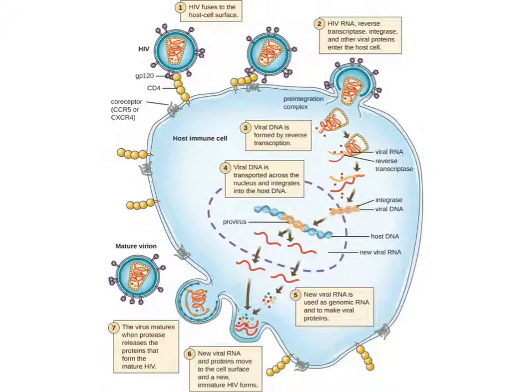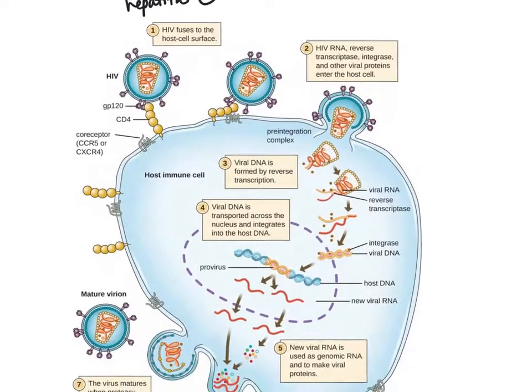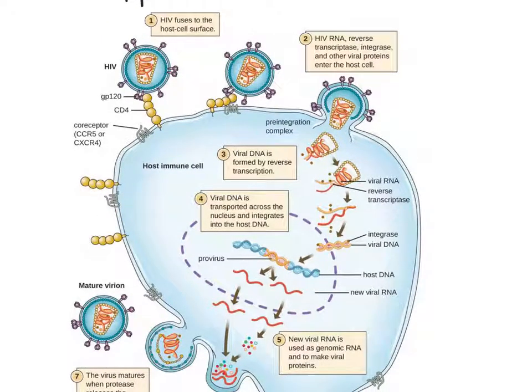All right, so here we are with the image from our text. And I want to go through this because HIV is a really important virus to understand. So you should know these steps and how complex this virus is and why it's so deadly, or can be deadly. So first of all, what we've already spoken about with our eukaryotic viruses, or viruses that infect eukaryotic cells or animal cells, is that we have our attachment stage. So up here we have HIV fusing to the host cell surface. And it actually takes at least 2 receptors to do this.